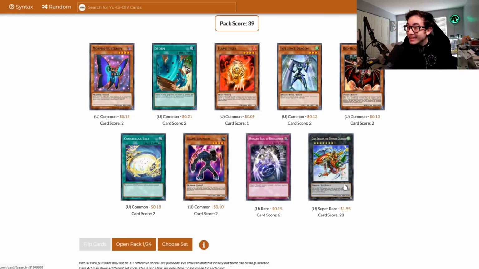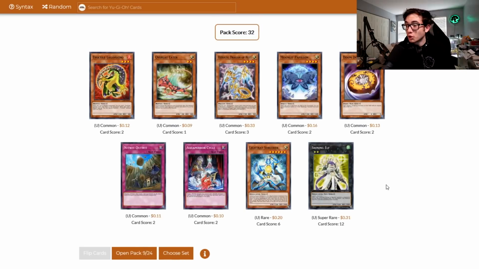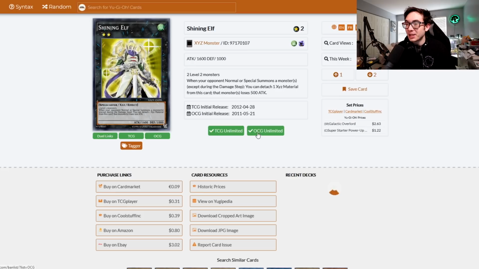The Gaia Dragon, the Thunder Charger. That's sick! Slap it on top of a rank 5 or rank 6. Oh, can't wait till we get Zeus. That's when this extra material becomes so good. Super rare Shining Elf. Oh my god, the Shining Elf. It's just begging me to play Lancer Frogs again, I tell you. Actually, a really good rank 2 for those as well. I remember playing this bad boy back in the day. It was one of the only playable rank 2s.